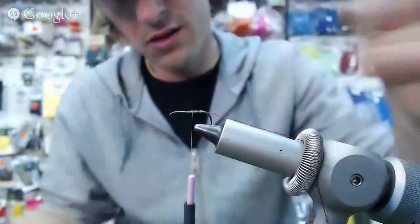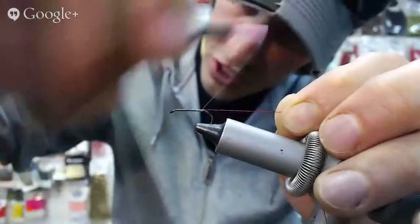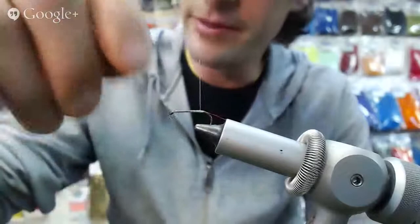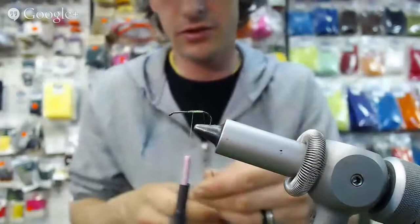While these boys were chit-chatting, I wrapped my thread on to just before the bend of the hook for the body, and now I've tied in my glitter thread, which is red.